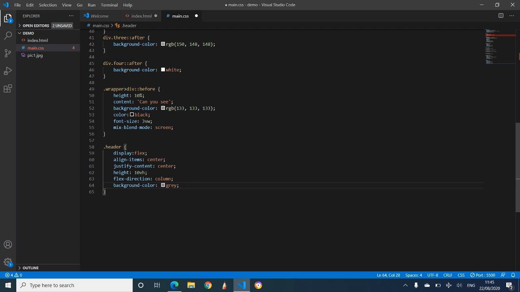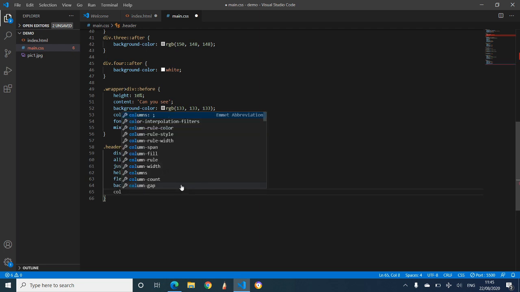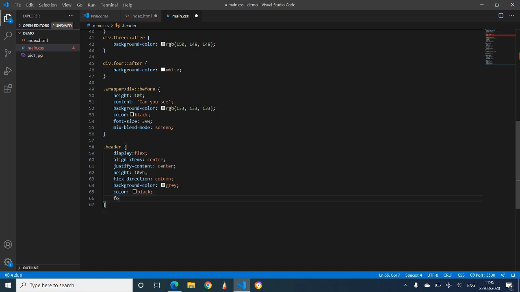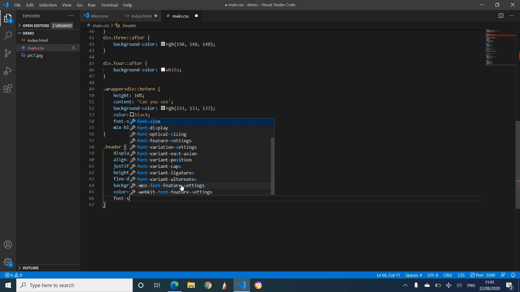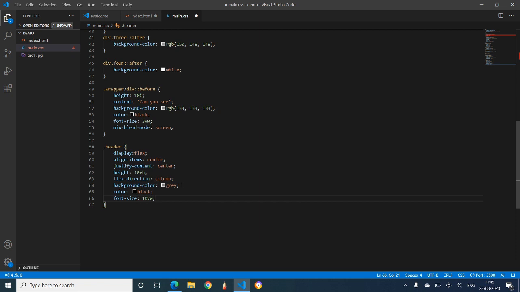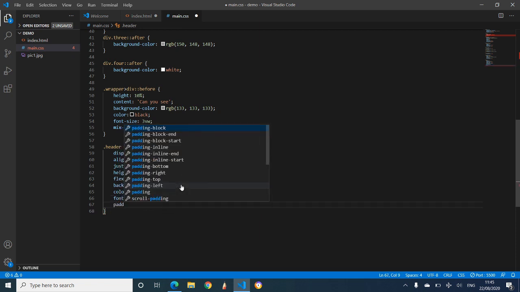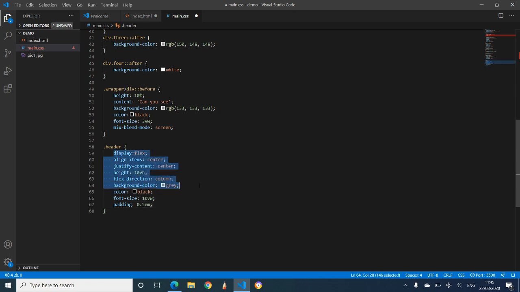Alright. And color, we're going to say black. And font size, we're going to have it 10 view width. Padding is 0.5. Yeah. Okay. So all this does is it centers everything. So if I save that.